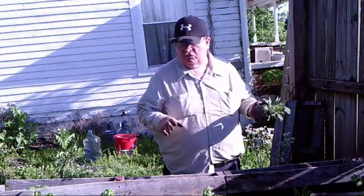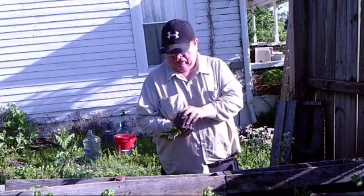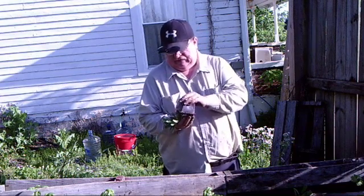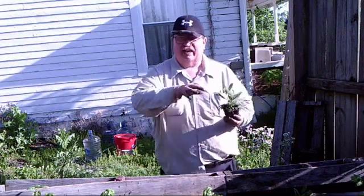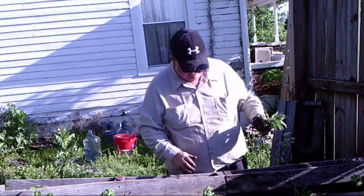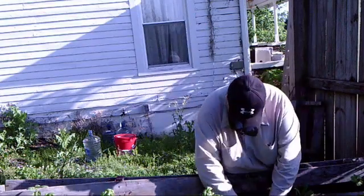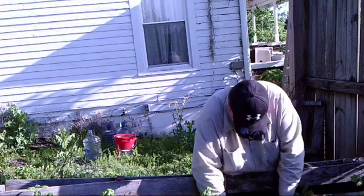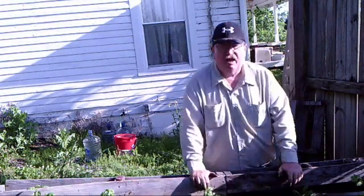Here we're going to do sage. Sage is another one of those that comes back year after year after year. Let me get this out. Come on. But the sage will get kind of tall, so I want to put it on the northern side of the bed. Firm the soil up around it.